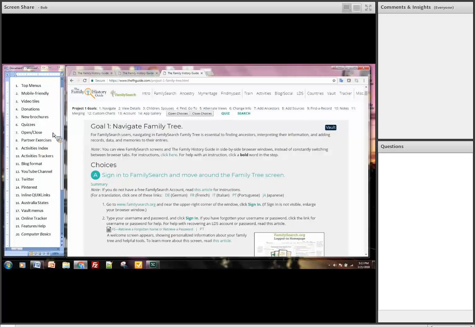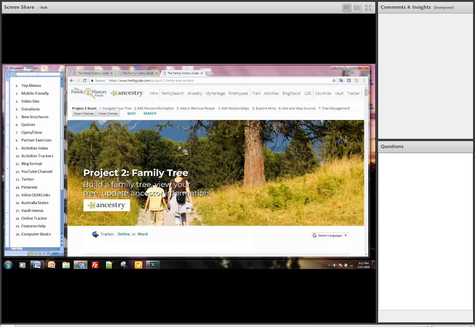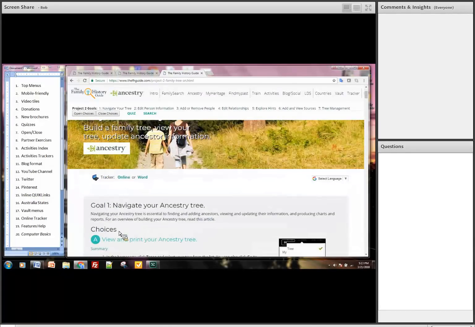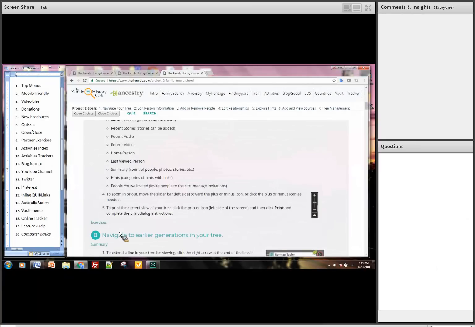We'll move on to number eight, partner exercises. In FamilySearch, we've had a lot of exercises you can click on, and they're correlated with tracker progress and so forth. We've done the same with Ancestry, MyHeritage, and Find My Past projects now. So I'm going here to Ancestry Family Tree. I'm going to scroll down a bit. And here are some exercises. And you'll notice the good and proficient. Do this and you're good. Do that and you're proficient. And these are correlated with the online tracker and Word tracker goals and proficiencies as well. Okay, go back to the beginning.